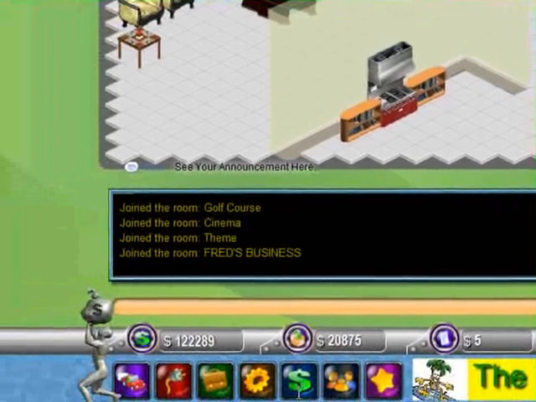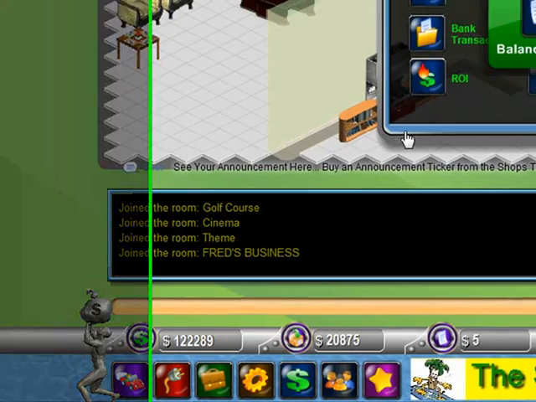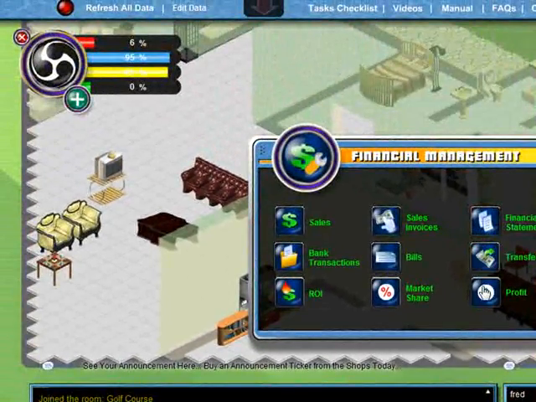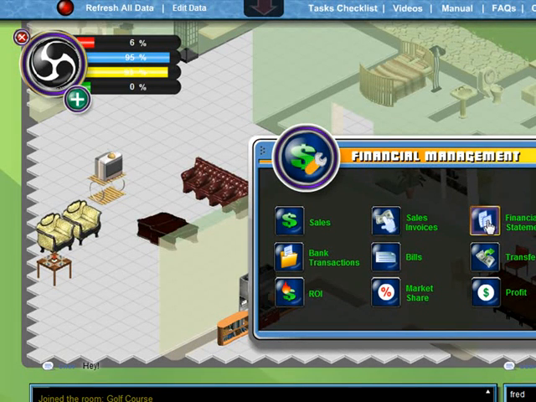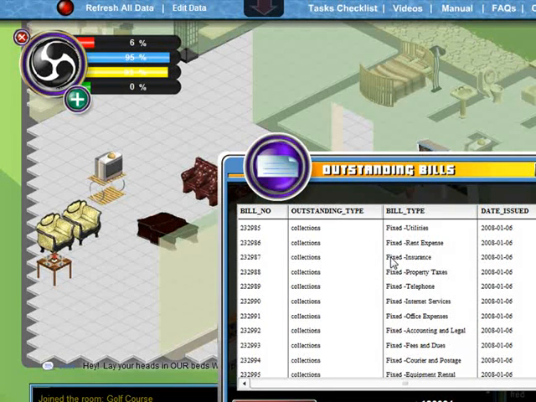Perfect. So back to the financial management component that we're going to be doing right now. So we go down to the bottom left-hand corner and we click on the dollar sign. That's the blue sort of button. And we have a number of financial management buttons here. We just saw part of the financial statement buttons that popped up. But we want to view right now the bills component. So that'll bring up all the current outstanding bills and also paid history bills that we've done.